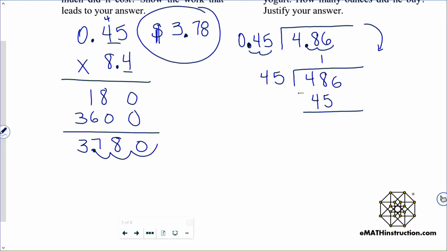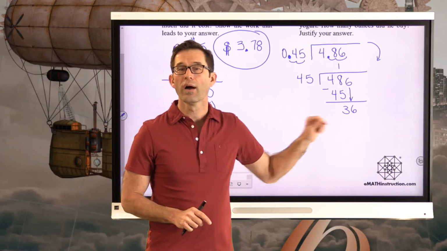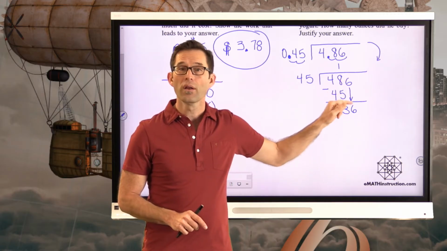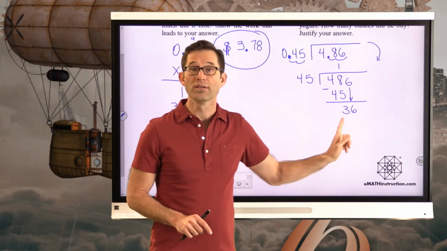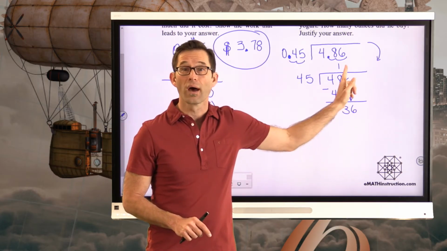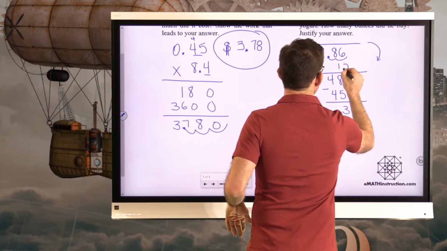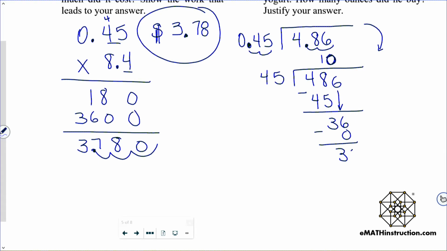So we get 45, subtract, we get a remainder of 3, which is awesome. Then we're going to drop the 6 down. Now, just for a second, let's talk about this for a moment. This can be very, very confusing for kids, because they'll say something like, well, 45 doesn't go into 36, so I'm going to put a 0 there and I'm going to drop that down. Look, if we've already done the drop down once, we've already brought that 6 down, and then what we've got here doesn't go into that because it's too small, then we've got to put a 0 up here. Literally, we need to say, well, that's 0 times. So we put 0, we subtract, and we get 36.